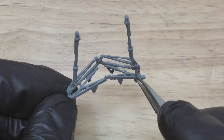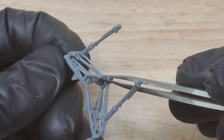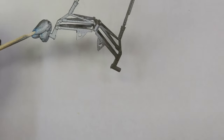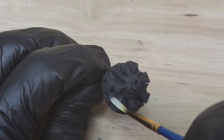So this is the landing gear here. It comes in 3 or 4 parts. Super easy, not fragile at all. Very durable and highly detailed as well, as it actually looks pretty much exactly the same as the real thing. So that's pretty awesome. And I'm painting it that insignia white.